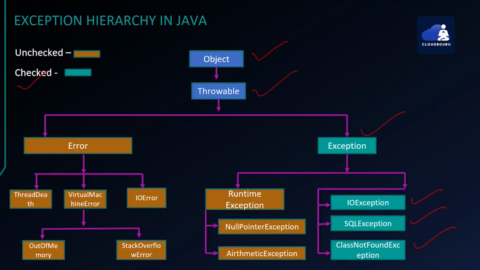And the runtime exceptions, which are called unchecked exceptions: there is one class called RuntimeException that is directly under the Exception class, and under that we have NullPointerException, which is an unchecked exception, ArithmeticException, which is another unchecked exception, and they come under RuntimeException. If you see here, RuntimeException is one class that is directly under Exception, and under RuntimeException we have NullPointerException, ArithmeticException, and other runtime exceptions. But your checked exceptions are directly under the Exception class.